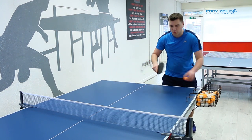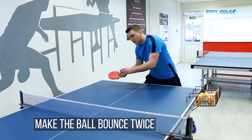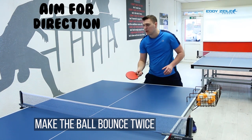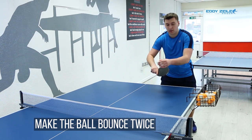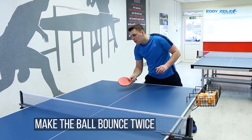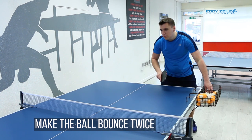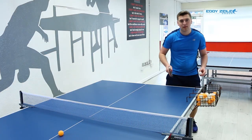That's why a good game to improve your level is to hit the ball and make the ball bounce twice — one, two. When you master that, aim for direction. Going to the middle: two bounces — one, two. Forehand down the line — one, two. Better. Down to the corner — one, two. Opposite corner for a forehand — one, two. That was more middle, but you get the idea.